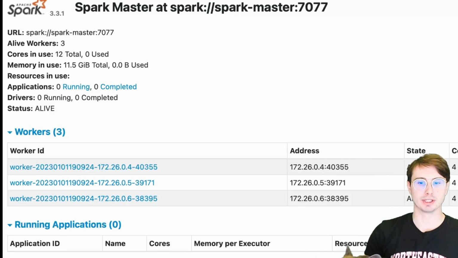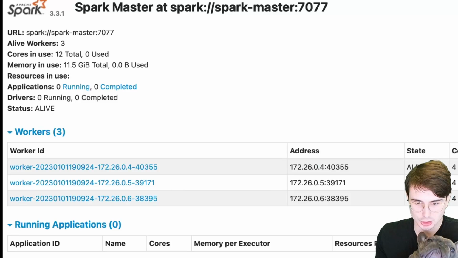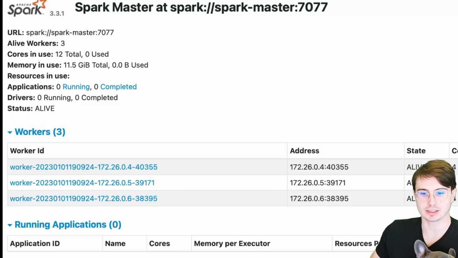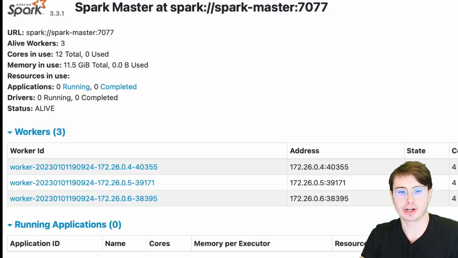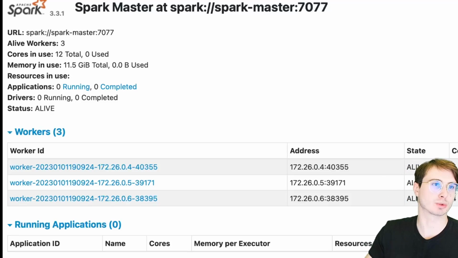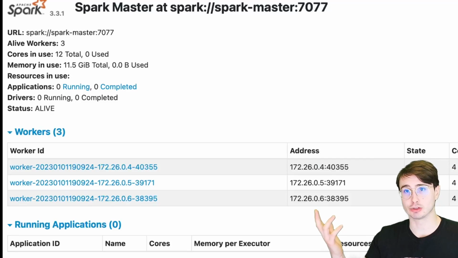And there you have it. Once you're all set up, you should see this Spark UI here. Piglet sees it. He's super happy about it. Good job, Datadog. You did it all. Where you'll be able to see just a quick dashboard, look at your different worker nodes, see the address. And this is where you can submit jobs, view existing jobs, and everything else you would do with the Spark cluster.